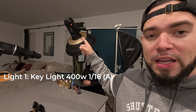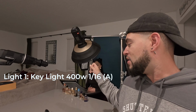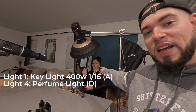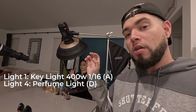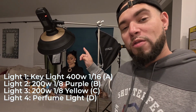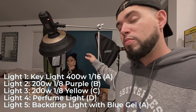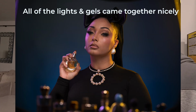All right, guys, so we are ready to go. Just real quick, we got the key light right over here. It is the AD400 Pro SE. We have one light right over here that is shining right towards K's hand. She's going to have a perfume bottle in her hand, and that light is just going to shine on that perfume bottle. Then I have the two in the back. And last but not least, we added one more light right behind Kay. It's another 600. It has a blue dome gel on it, and it's going to make her pop and stand out from that background. It's going to separate her really nicely. So now that you see those pictures, now that you see the lighting, let's get started.